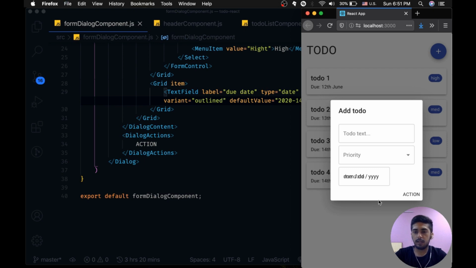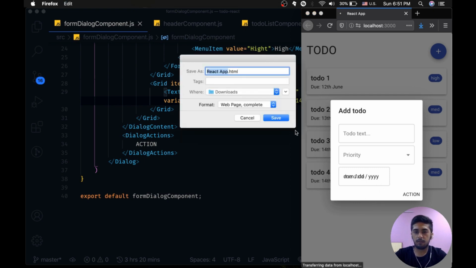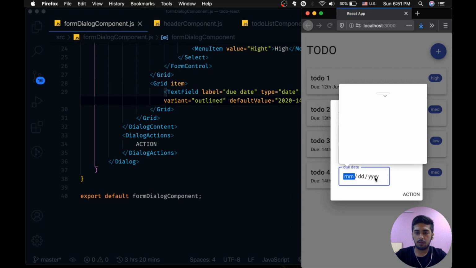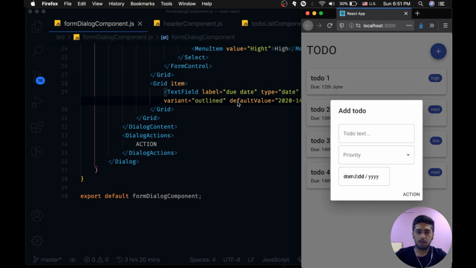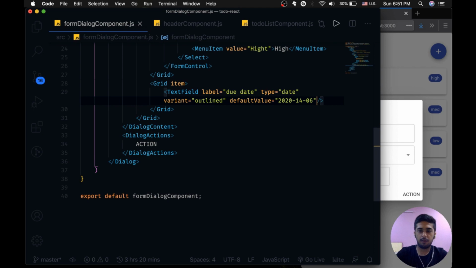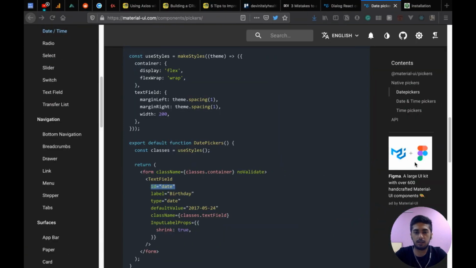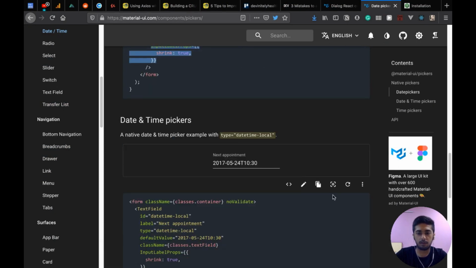I still don't know why that looks so messed up. First of all, we need to increase its width, which we'll do with style. And now let's look at figuring out input label props, shrink is equal to true. Maybe this will work out.